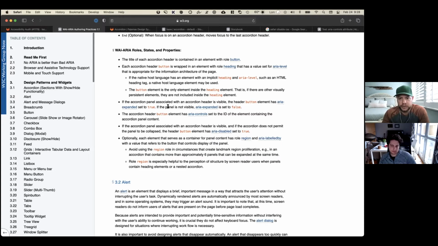The accordion header button should have ARIA controls set to the ID containing the panel content. That's just another way to tie it together. In a little bit of research, it does seem like ARIA controls doesn't have a lot of screen reader support. I think JAWS supports it the most. And so because of that, some have said, hey, it's not necessary. According to this, you can still include that, but I haven't seen a negative impact of not having it. However, it's probably a good idea just to include it, but know that the support level is probably going to be low for it.